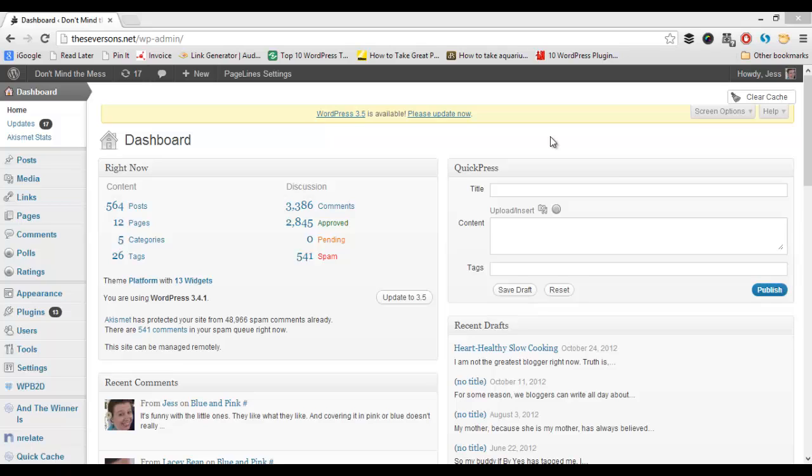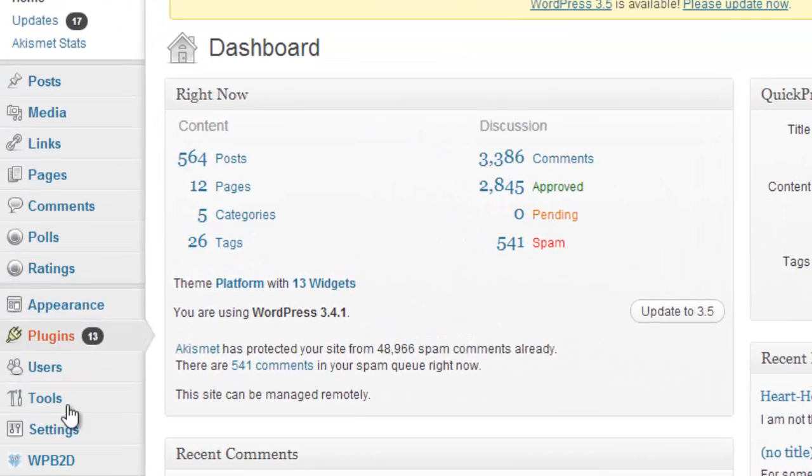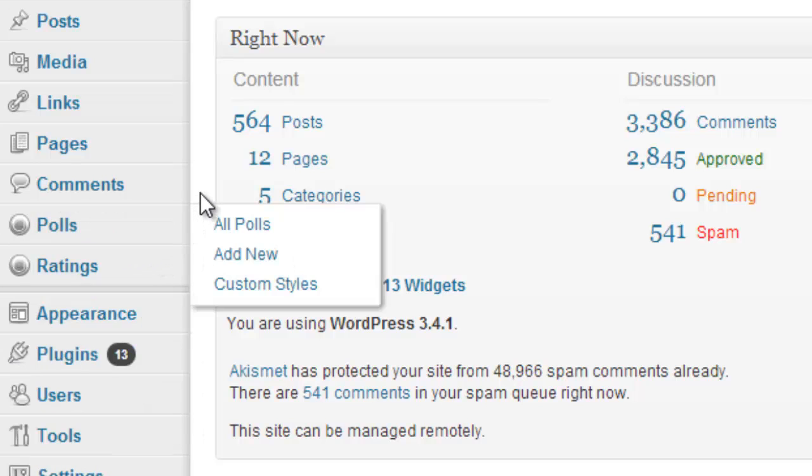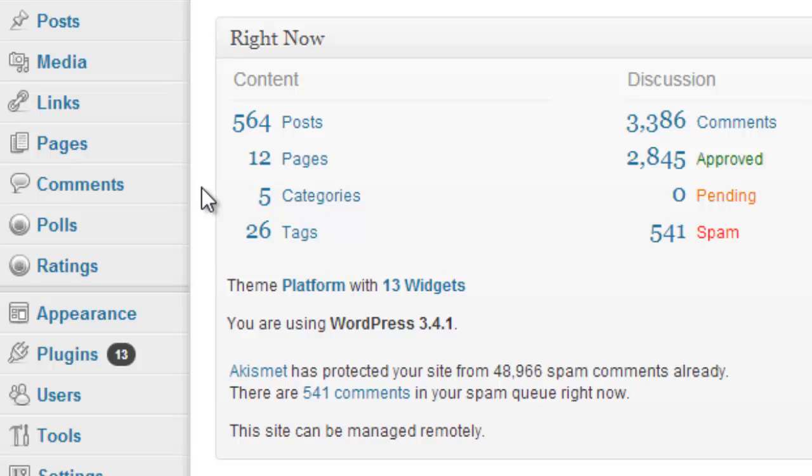Don't worry if you see some things on my dashboard that are a little bit different from yours, because for one, I haven't updated my WordPress because I am slow and I suck. And secondly, whenever you add themes or plugins, you're going to be adding things to this left sidebar. So you can see that I have some of my plugins with their own little menus over here that have changed it from what it looks like when you first install. So don't worry about that too much.